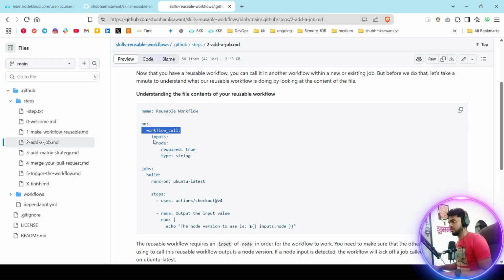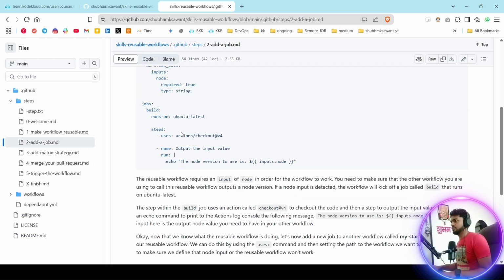Okay, workflow_call input is node, required true, type string. Job build runs on latest, checkout, and output: run echo node version.